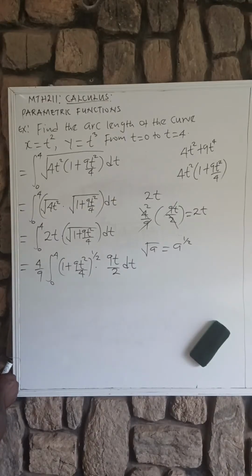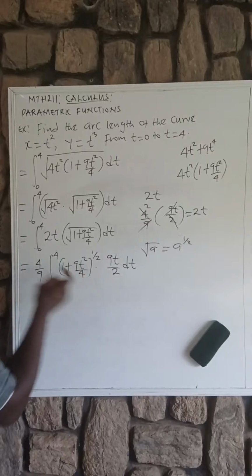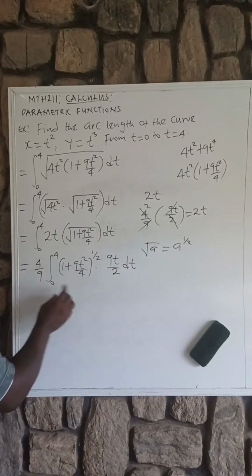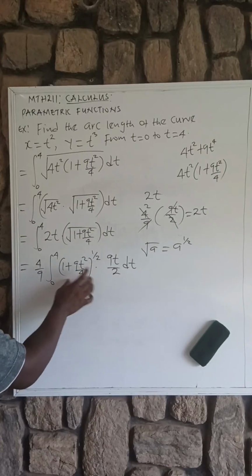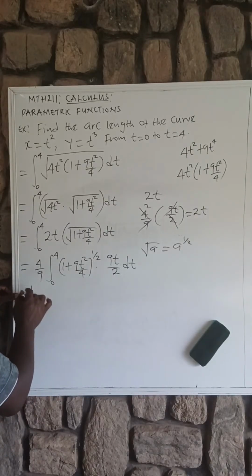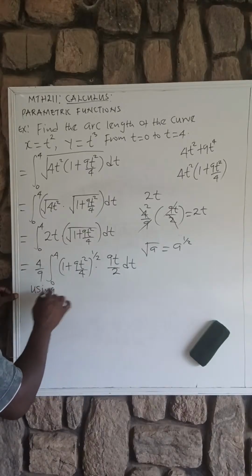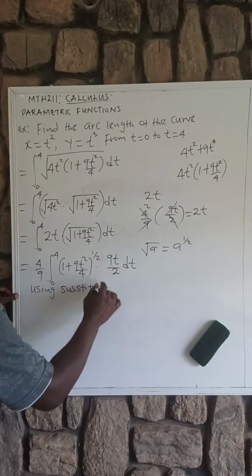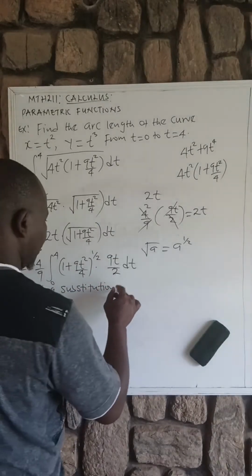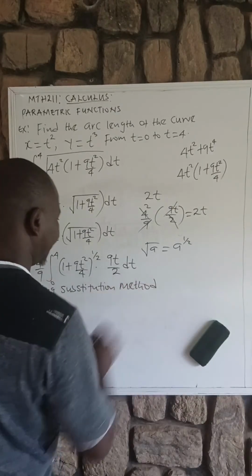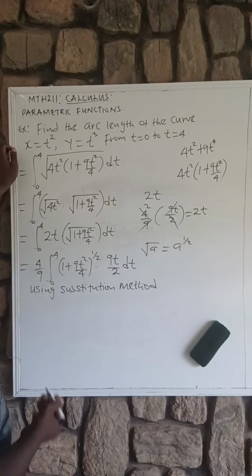So if you agree with me, this implies that we can integrate this function using substitution. At this point, hold this one constant. At this point, we are going to integrate this function using the substitution method. Although I have not taught you integration, it will be there. Is that clear? Or you can learn from this.